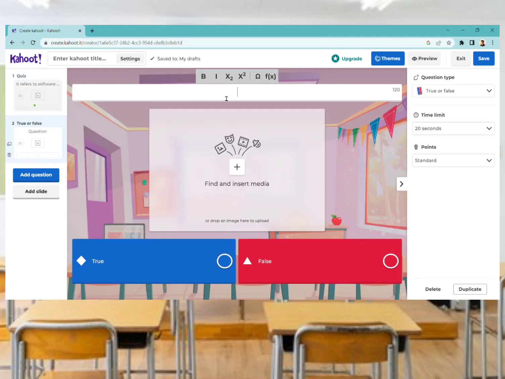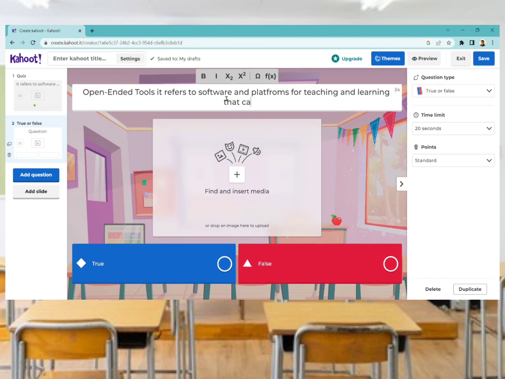The question is: open-ended tools refers to software and platforms for teaching and learning that can be used with computers or mobile devices to work. Click the points again.